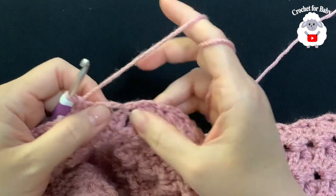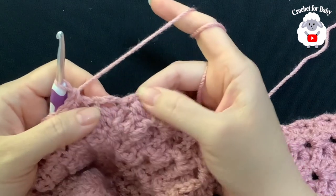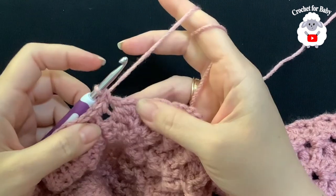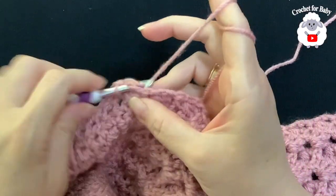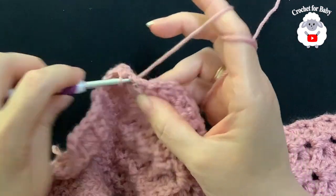Now here we have the double crochets or the single crochets. So here you're going to work one single crochet for each row. I think here I'm going to add one because the distance between this first double crochet and this one here is a bit far, so it might shrink a little here. So here you're just going to continue and work one single crochet.